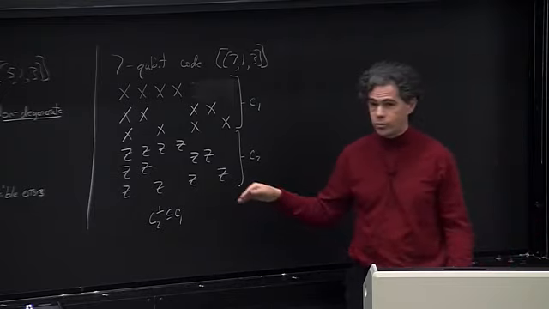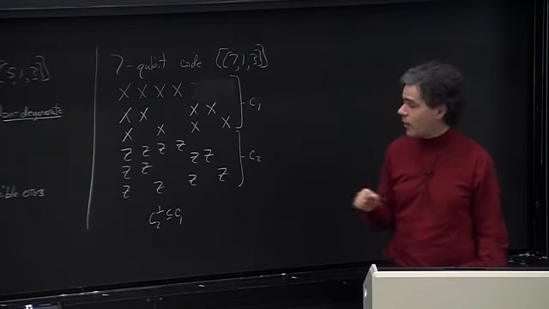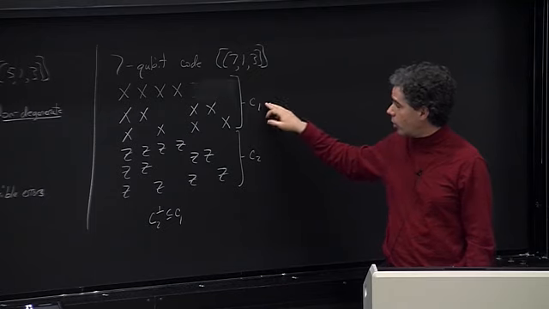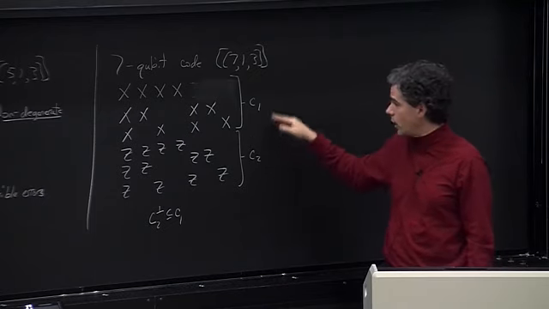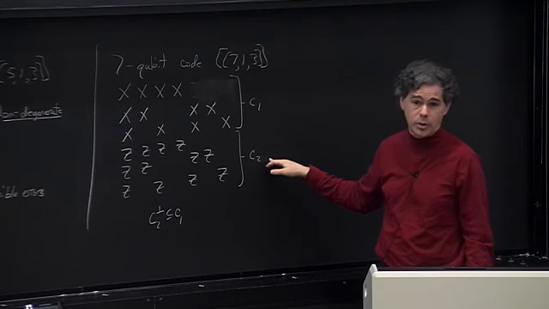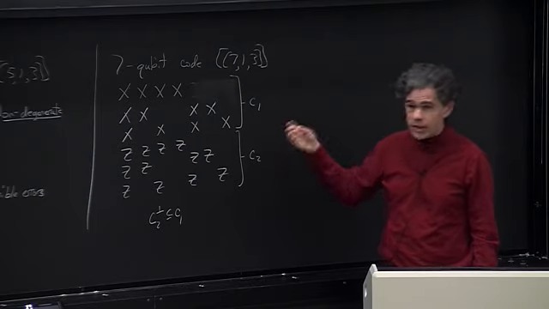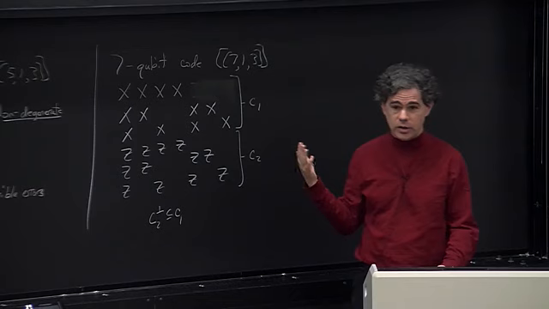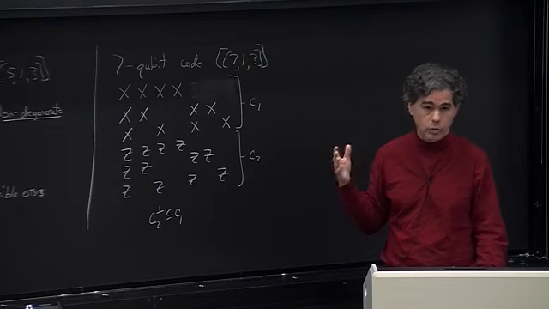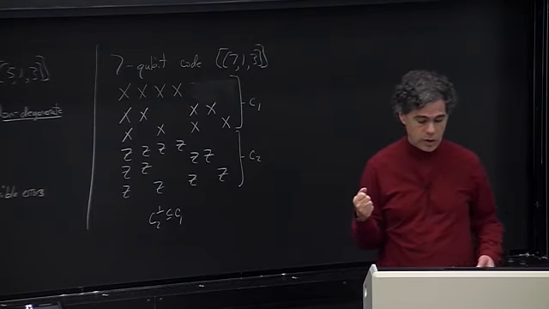Okay? And when that's true, you can pick 2 codes that have that property, and then you'll always get a quantum code. And the distance of the quantum code is at least as great as the smaller of the distances here, because this code will correct as many phase errors as C1, and as many bit flip errors as C2. Okay? It could actually correct more because of the potential of degeneracy, but it will certainly do at least as well as the worst of the 2 classical codes that it's made from. Okay?